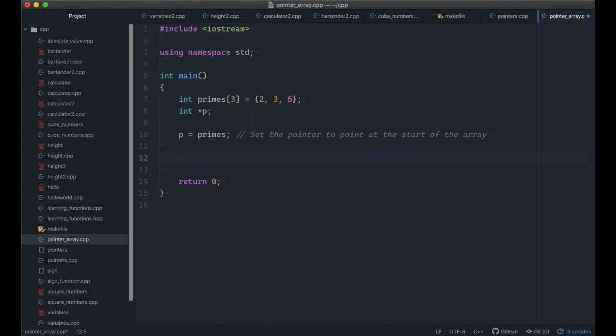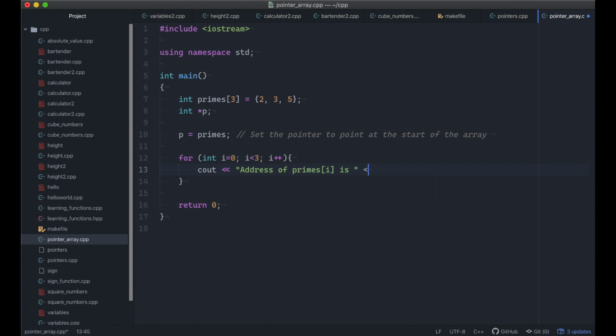So let's loop through the array, printing out the address and the value at each case. So let's do a loop for int i equals 0. We're going to go i less than 3 because we're going to go through the array. There's only 3 elements in it. i++, and we're going to cout the address of primes[i]. So I'm going to replace that i in a second.